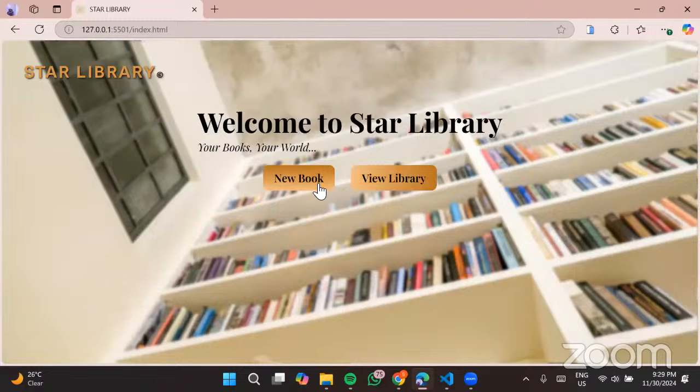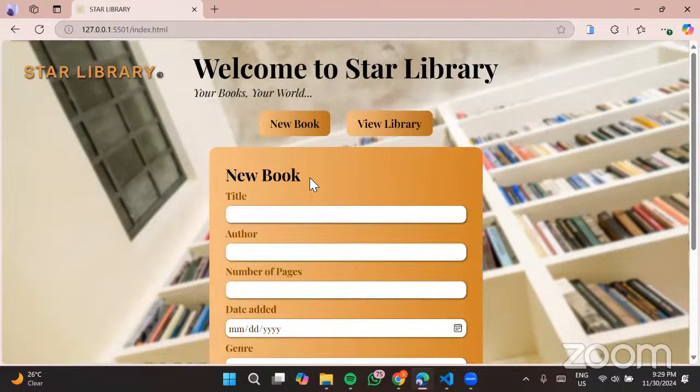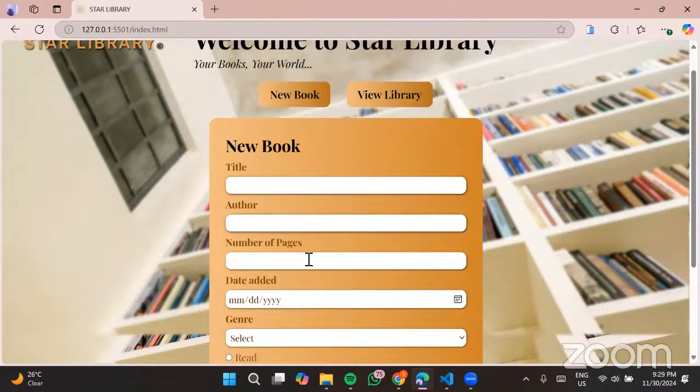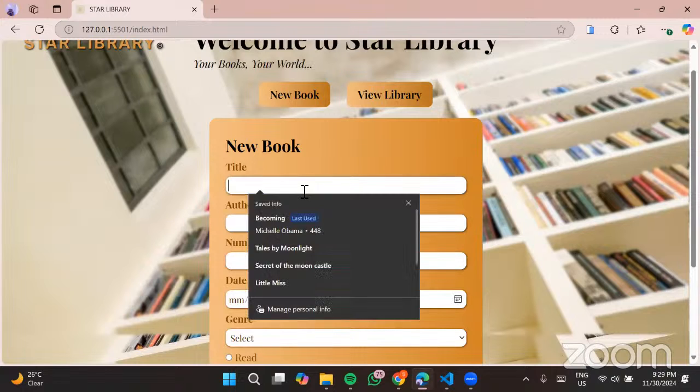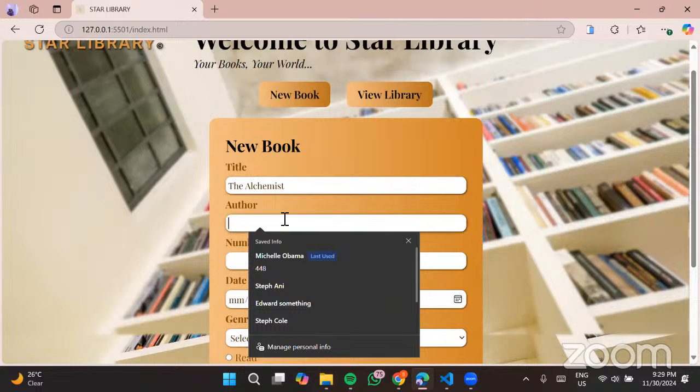The first one is the button to input your new book. On clicking this new book button, it opens up a form where you can input the title, the author, number of pages, and date added. Those are the details of your book. I'm just going to do that right now. The first book I have is The Alchemist.